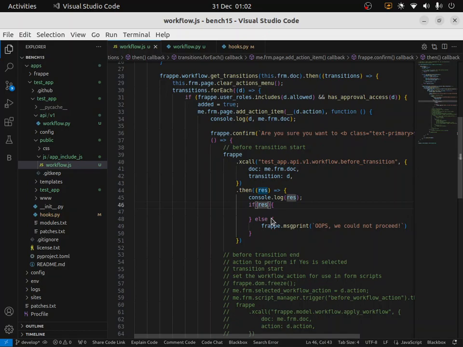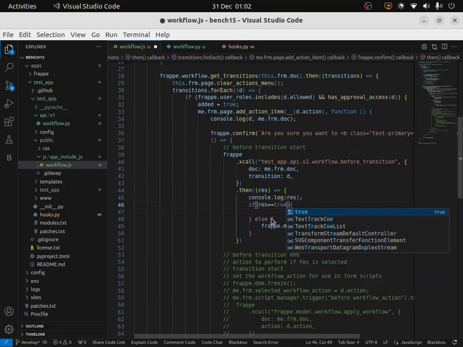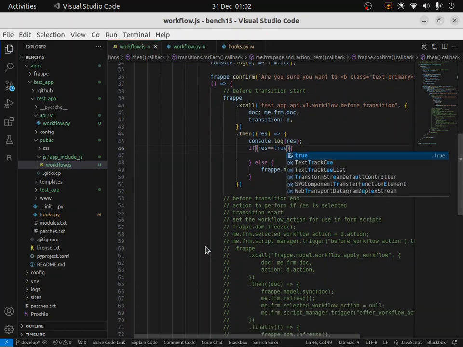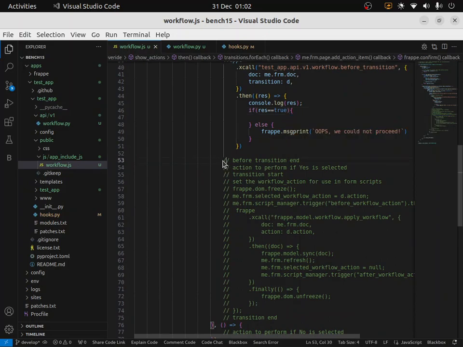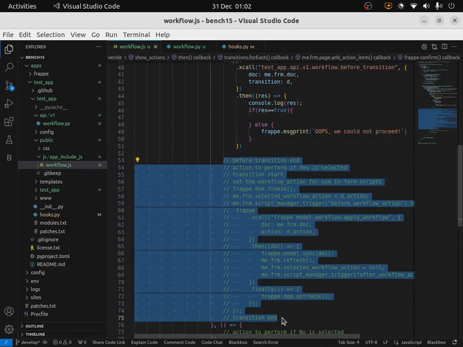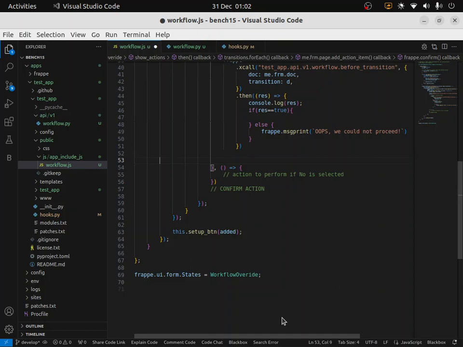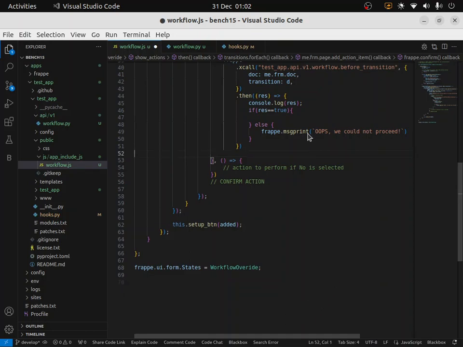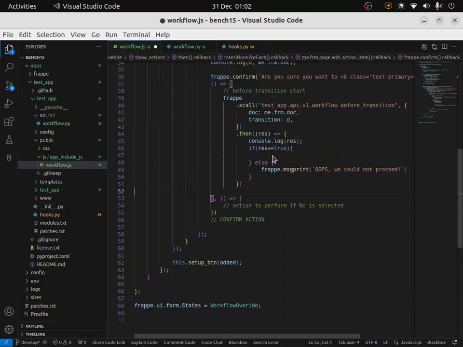For clarity, we could write it this way, then move this transition to that block. Move it to the true block.